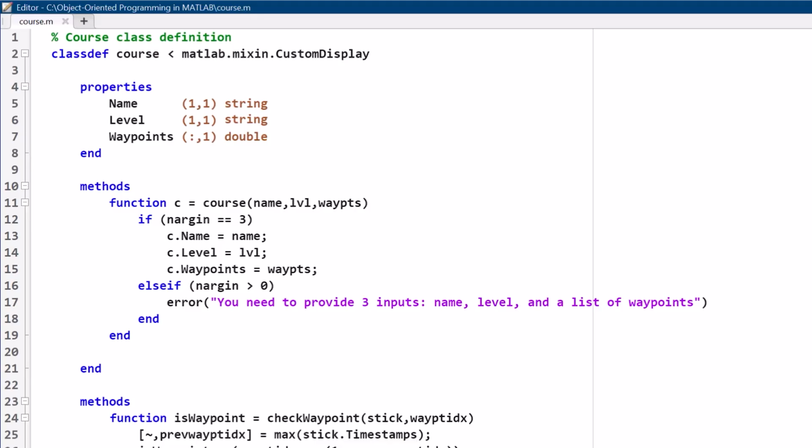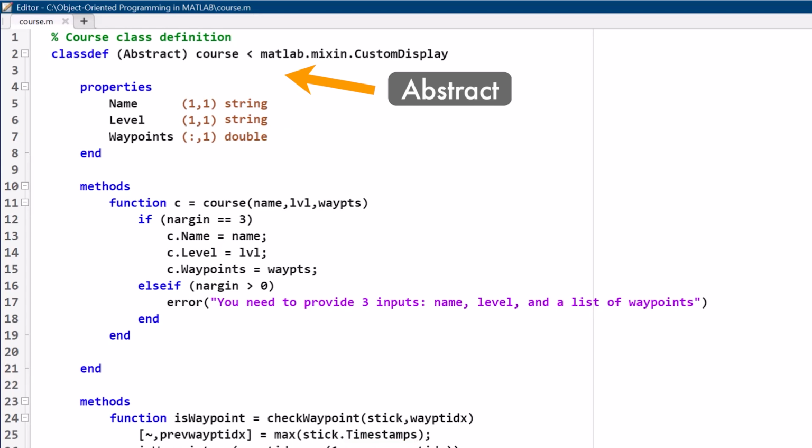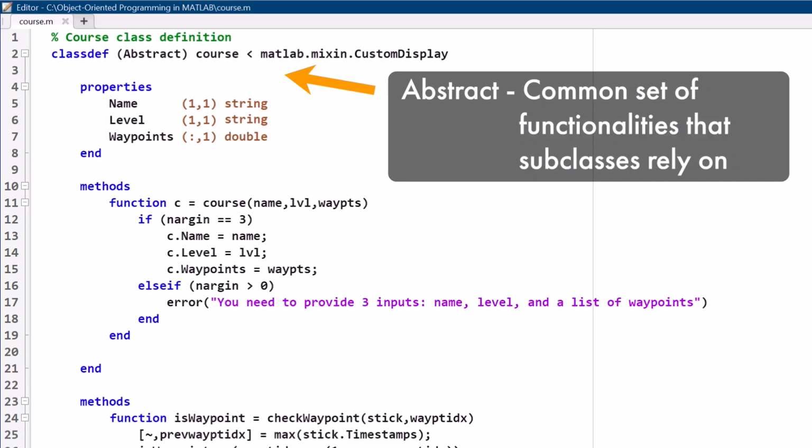In addition to inheritance, we can make our classes easier to use by adding helpful guardrails called attributes and restrictions, both at the class level and at the property and method level. At the class level, we can apply a variety of attributes. If a class is abstract, you cannot create an object of that class, like the mix-ins we just discussed. An abstract class is a building block, which defines all the properties and methods that its subclasses will use, but it's only through the subclasses that we can create an object of that class.